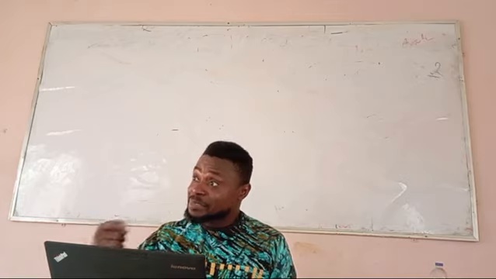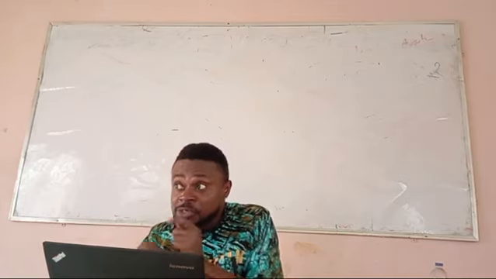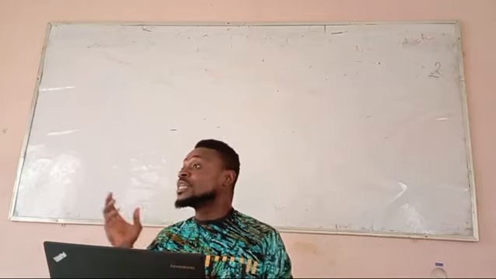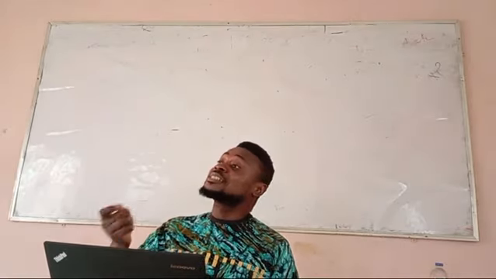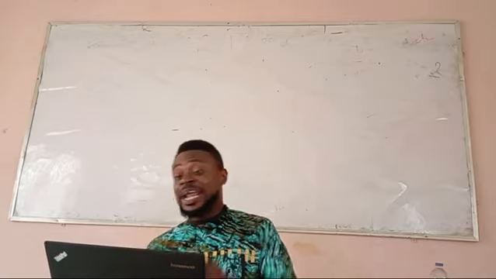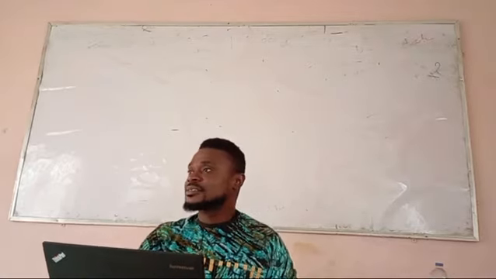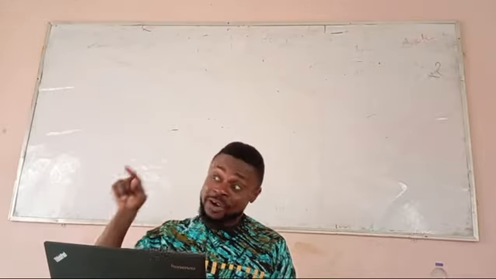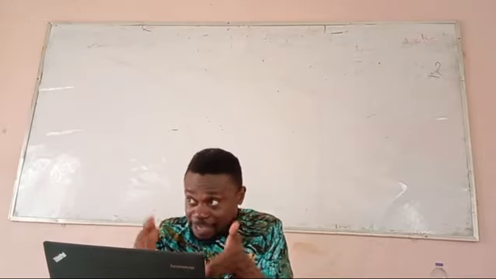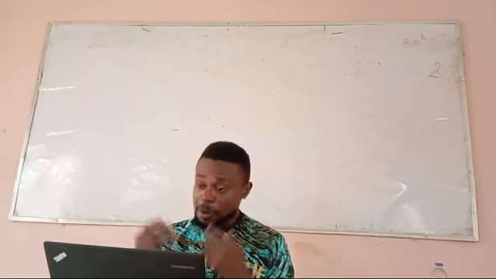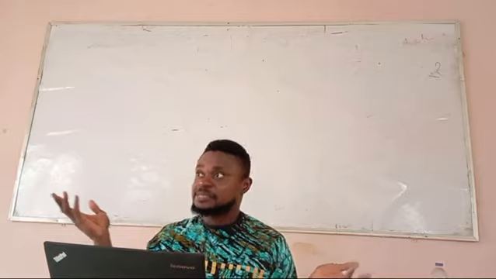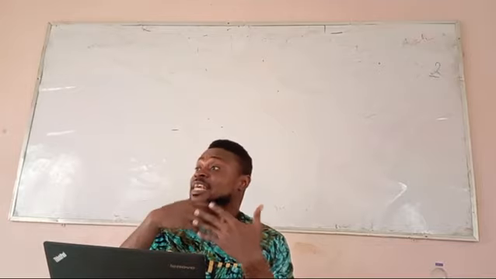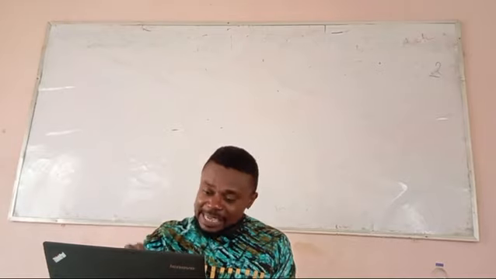People made that mistake. Their eyes did not see the all of the above option. Some think that the option is not there, they leave it and go their way. Some will even start using their pen to write A and B, whereas there is option C there, and they will fill it. So I noticed what you were saying. That was why I insisted, so you can correct yourself, because your mind wasn't on the options. If your mind was on the options, you could have just said the option is C. Simple. That's what I'm trying to correct. Not to prevent you from keeping quiet and then move to the next question, but I want to correct it so that you don't make that mistake in the examination hall.